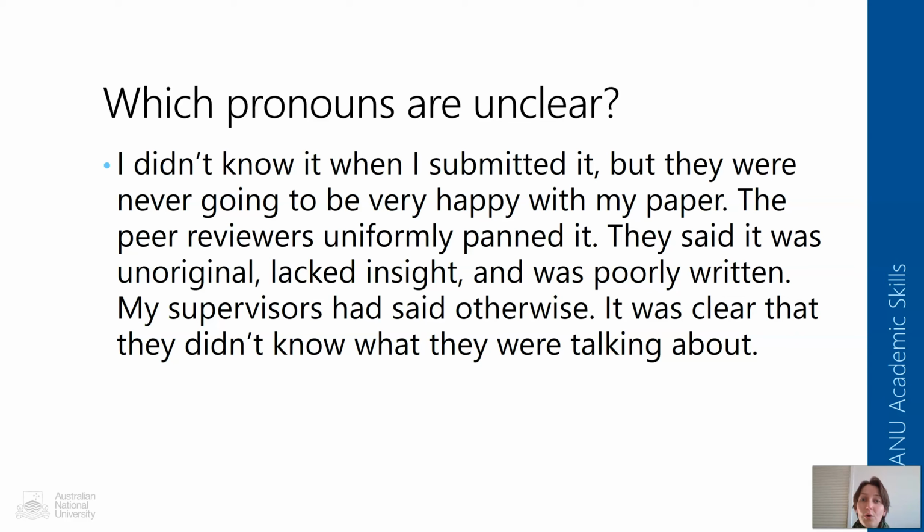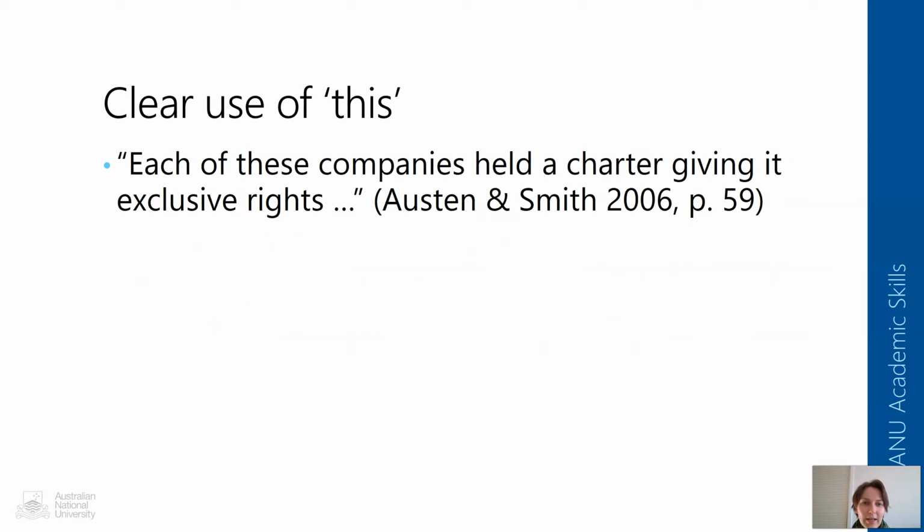So who is referred to as they in that last sentence? Is it the supervisors or is it the reviewers? In the first sentence, I didn't know it when I submitted it. Right from the very beginning, you could be a little bit confused. I didn't know what when I submitted what. It can be quite unclear, these pronouns. So what you want to do is keep thinking about, have I clearly stated which thing I'm referring to?